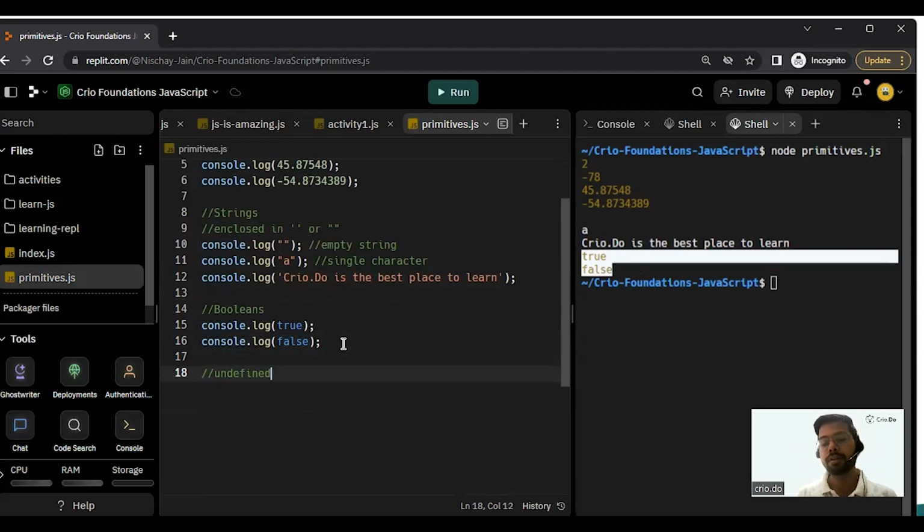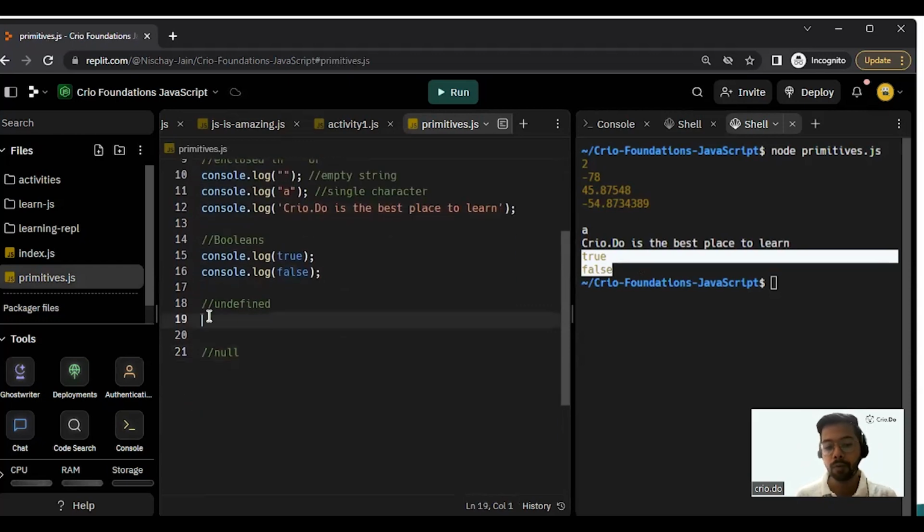Let's also talk about undefined. Now we are saying that undefined is used for unintentionally missing values and null is used for intentionally missing values. So what do we mean by these two things, unintentional and intentional? Whenever we declare any kind of variable, we need to store some value into it, right? So let's say you have declared a variable by saying let a, but you haven't given any value for this variable a. In all of these cases, JavaScript is going to allot a default value to this variable, which is known as undefined. So in all such cases where you have a variable declared, but the value is not given from our side, the default value given by JavaScript is known as undefined.